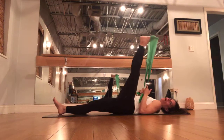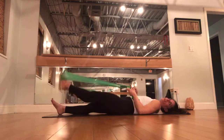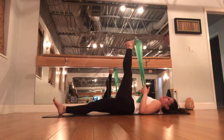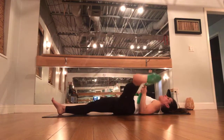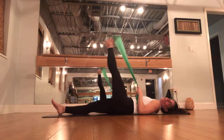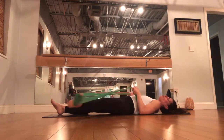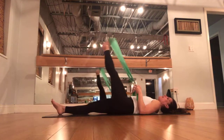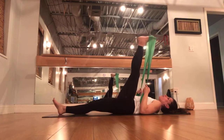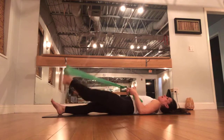Good. I open that leg out to the right. Bring it down through center and up. Good, so I'm opening up that hip flexor. But again, my left hip is anchored. Nice. Open it out through center and up. One more time. Open around through center and up.